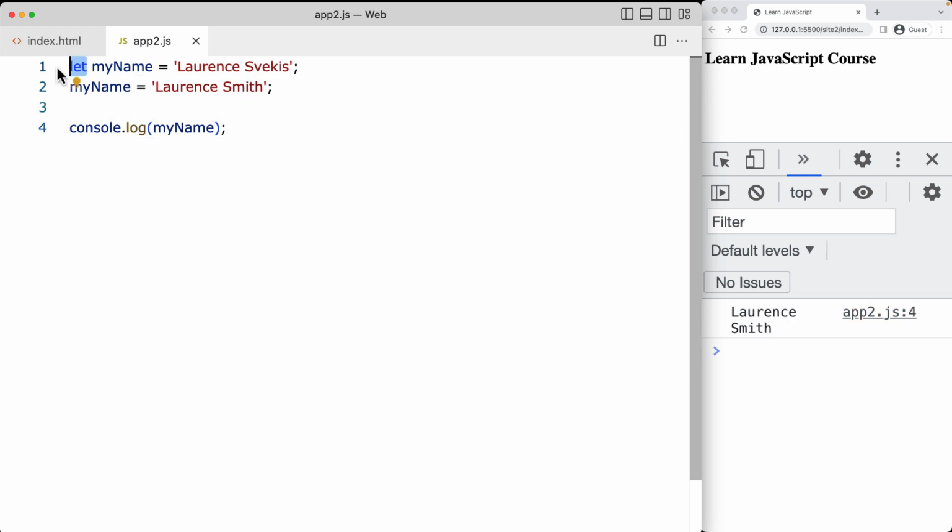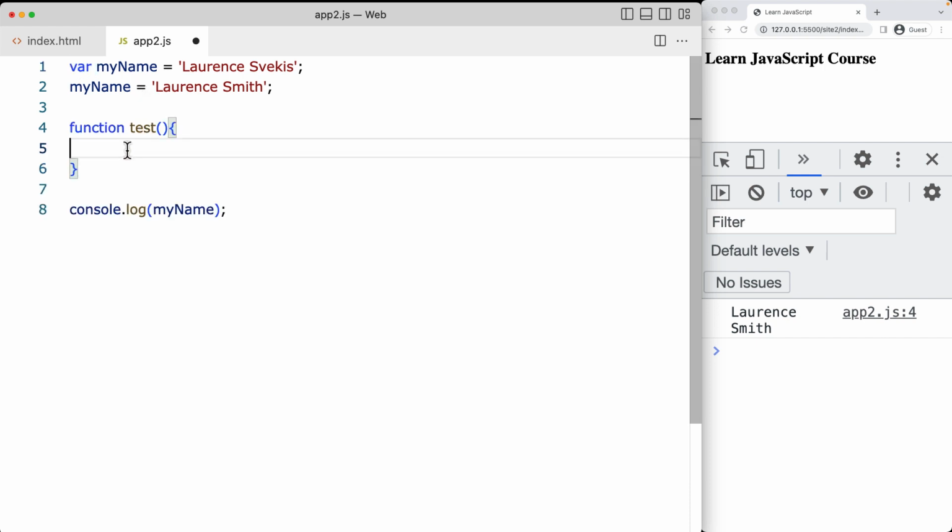Previously, before the newest versions of JavaScript, we had var available to us, and with var you could also redeclare the variable and reassign a value to it. So there were no restrictions to what you can do with var, and var is the oldest way to declare variables. If the variable is declared within the scope of the function, that value is only within the function.